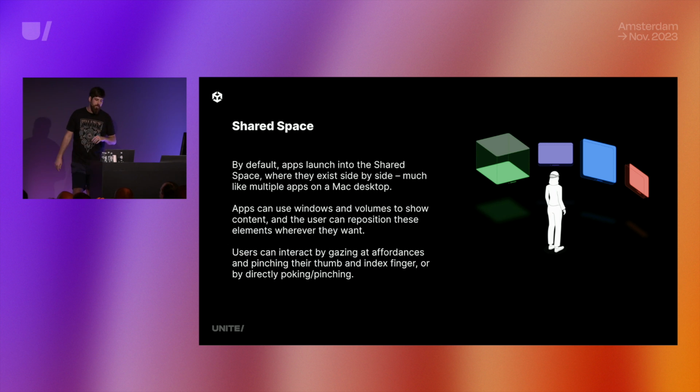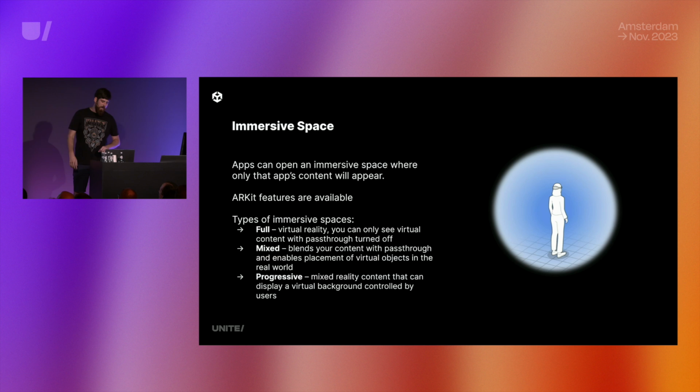And again, this would all be done by gazing and pinching. There are also some other accessibility options that you can use, like a wrist-based ray or that kind of stuff. Again, go see Apple for the real authoritative information here. As well, apps can open and close an immersive space. This is an option that the app will elect to do or not. As you saw, when it opens the immersive space, all the other apps will disappear. You can place content out around the user without any kind of constraints.